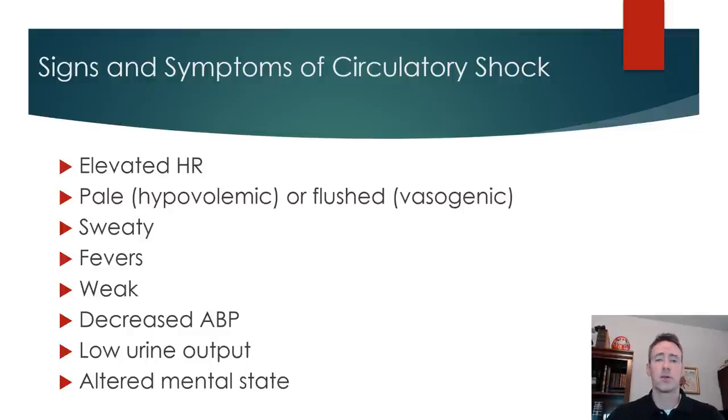Looking at signs and symptoms: if the heart is still intact and some other cause is responsible for the drop in blood pressure, you'd expect the compensation to include an increase in heart rate. So a lot of times they'll have an elevated heart rate. In hypovolemic shock, for example, someone who's hemorrhaging would have an increased heart rate to compensate. Their total peripheral resistance might go up as well, and if it does they might look pale — their arteries clamp down to increase pressure. They also venoconstrict to mobilize more blood from the veins toward the heart, increasing venous return and cardiac output.